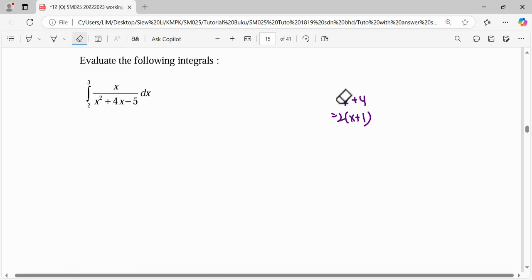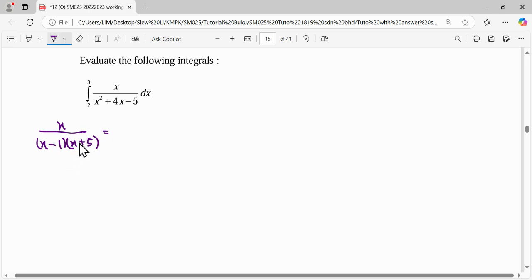The technique of integration to solve a fraction will be partial fractions. Therefore, the fraction here, we need to express in partial fractions. First step, make sure our fraction is proper. Linear over quadratic is proper, where the numerator is power 1 and the denominator is power 2. The numerator power always has to be smaller than the denominator. That will be proper.